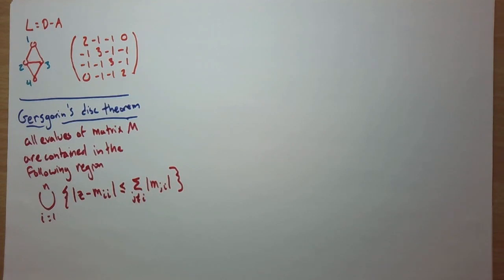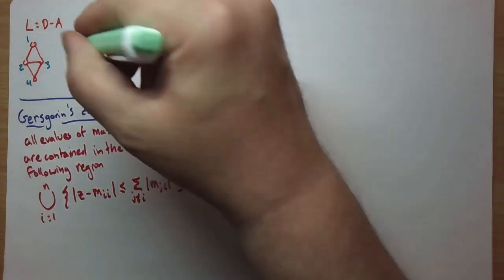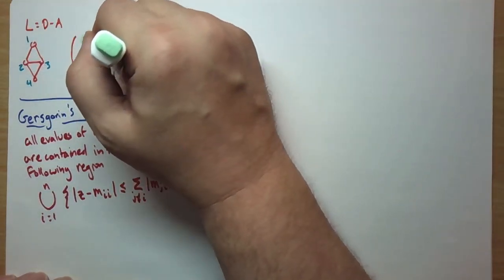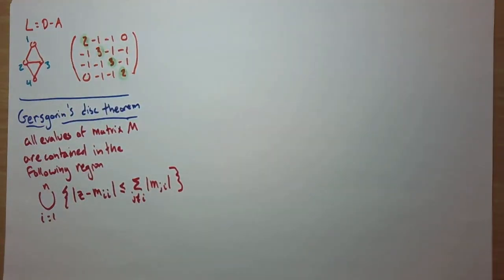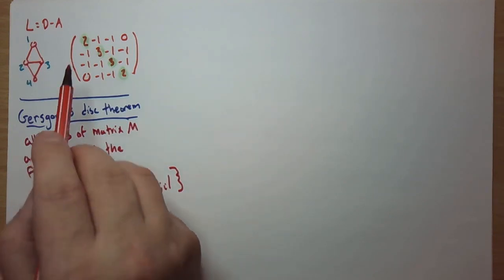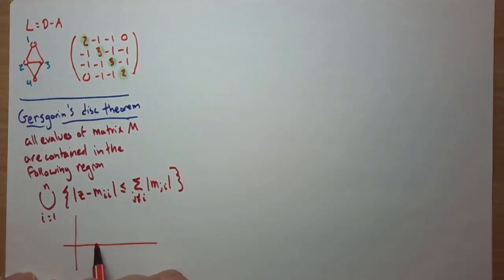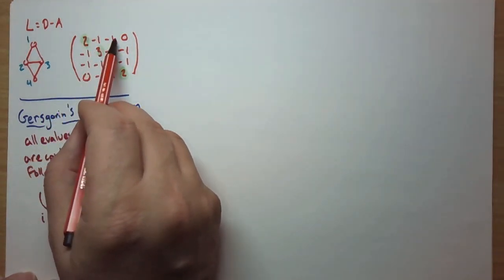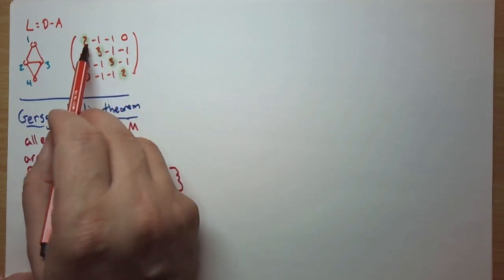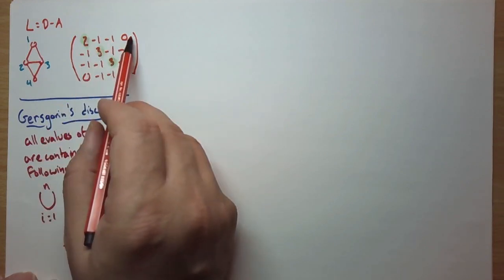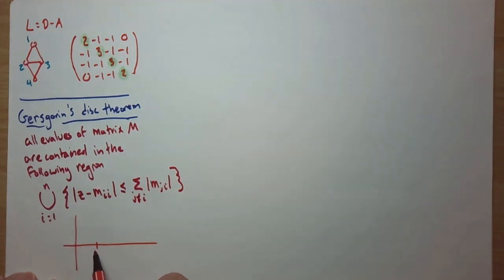Now this looks weird if you're not used to what it says. So the key here, we'll do it in terms of the Laplacian, is you look at the diagonals. The diagonals are your centers. So for us, in our specific example, here's our complex plane, and we say, all right, in the first row, the center is at 2, and now we add up the off-diagonal entries in that first row in absolute value. And what do we get? We get 2. So we're going to have center at 2, radius 2. So we form a disk. That's a disk from the first row.